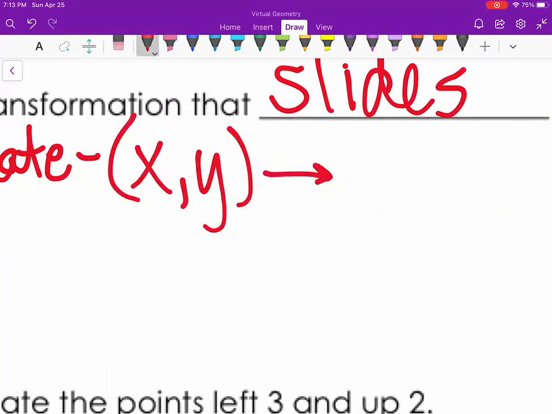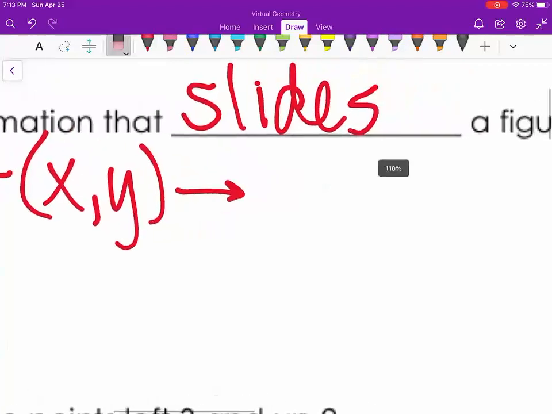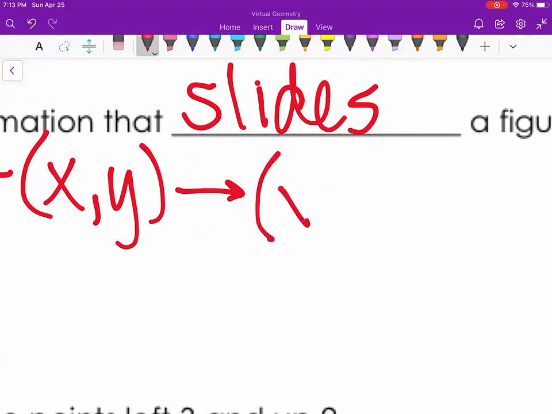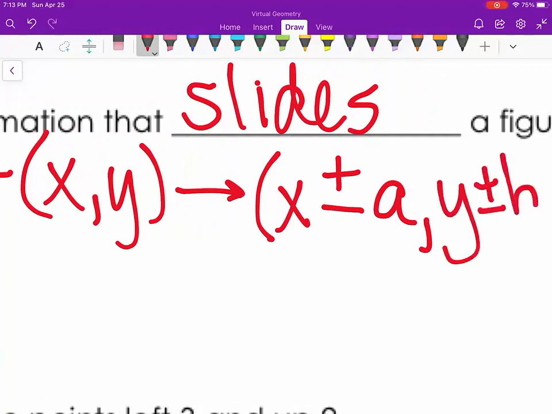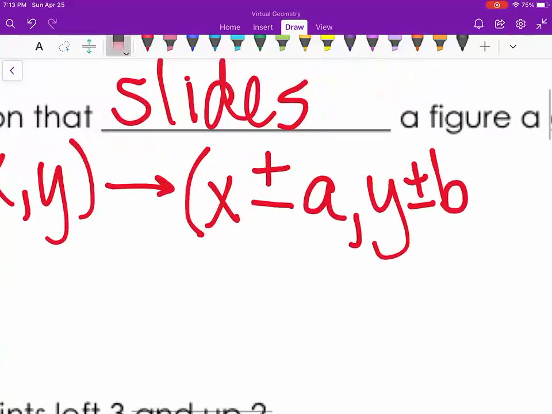We're going to change that, transform it. And by doing a translation really says we're going to add or subtract some number to the X coordinates of the original point. It also says we're going to add or subtract some number to the Y coordinate. Now, to keep in mind of the direction we're going to be moving, that plus or minus and the coordinate are very important.